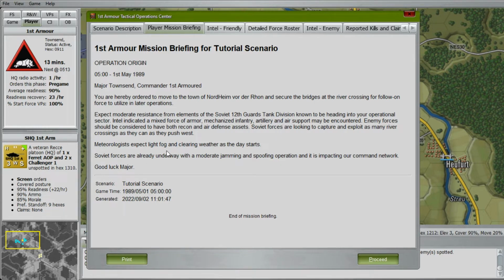And it gives you an idea of what it is: light fog, clearing the weather as the day starts. It's dynamic. The weather's dynamic. It changes as you go. And they're underway, and it gives you a little bit of information on the Soviet forces, like they've put in moderate jamming and spoofing operations, and it'll impact our command network.